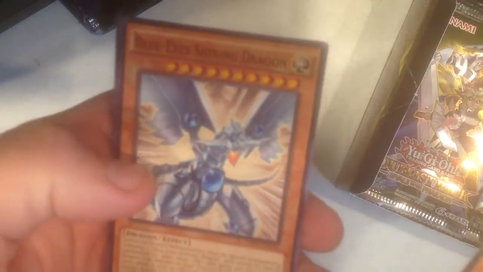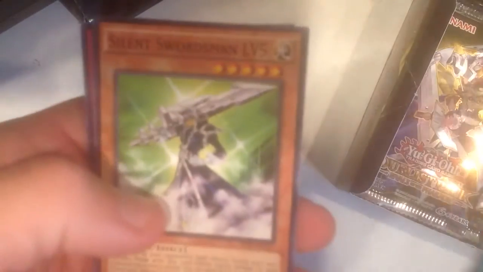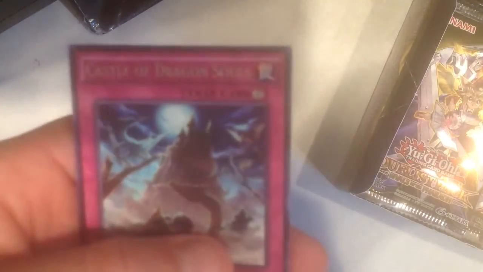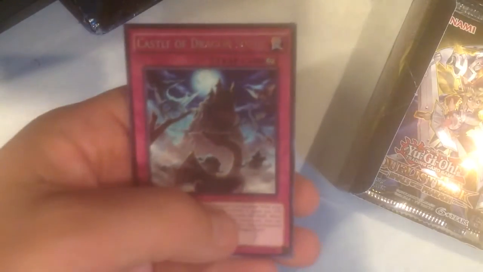Number 4. Silent Magician level 4, Blue Eyes Shining Dragon, Temple of the Kings, Swordsman level 5, and a Castle of Dragon Souls. I am sorry, this is a bad camera angle. It's just my first time trying this, and I want to do something real cool, but I couldn't do it. This is literally the only way I can do it.